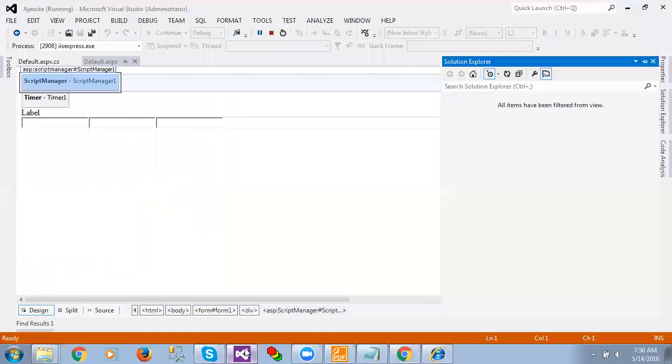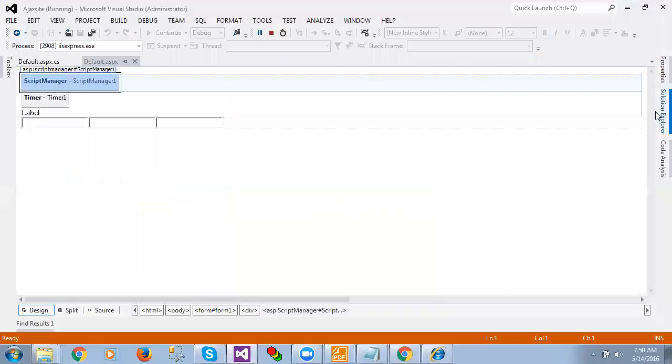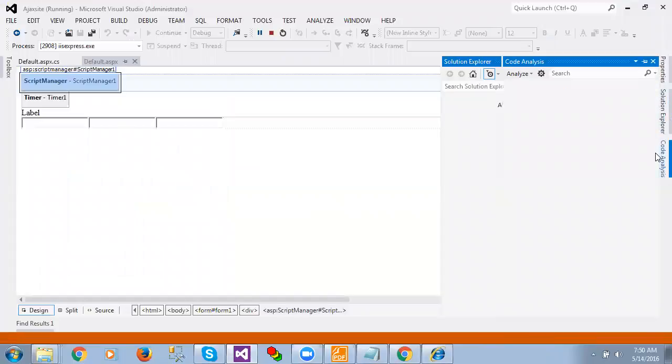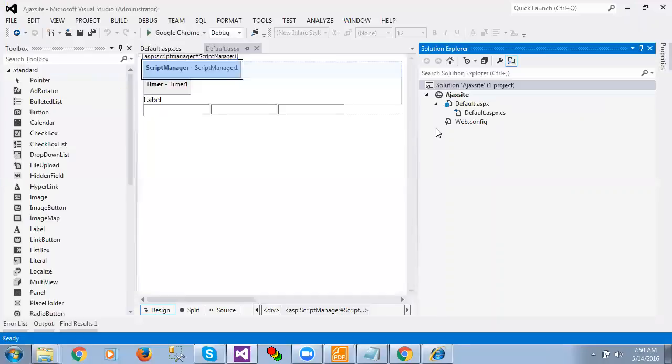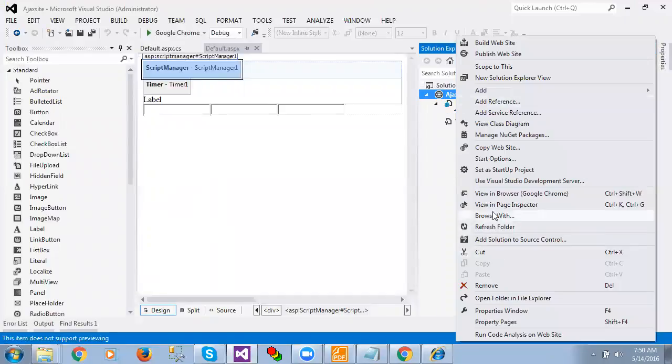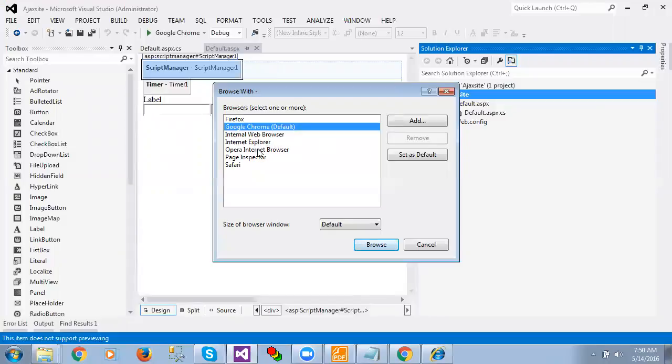Now we can go to Visual Studio. Here some client-side files are going to load. Browse with Internet Explorer.